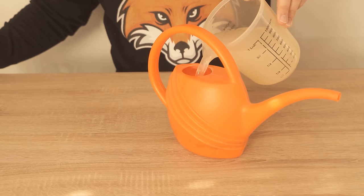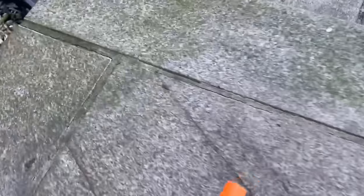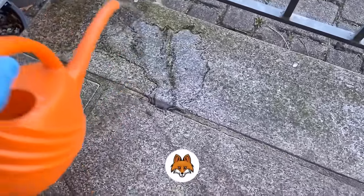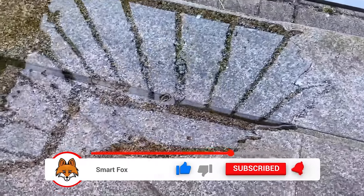And then I can already go to the places where the green coating is present. I pour the mixture on the surface and let it soak in for a few minutes before I start cleaning. Make sure that you do not touch any nearby plants or your lawn with the washing soda, as this can cause the plants and lawn to suffer.